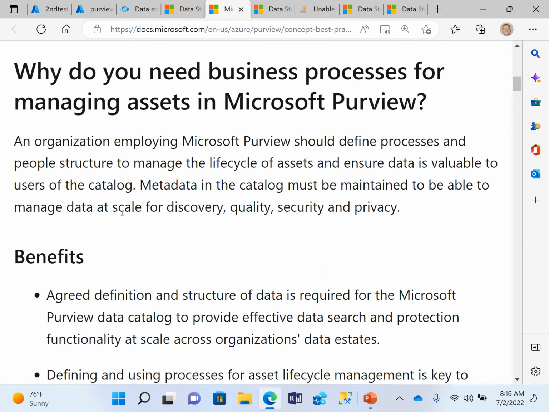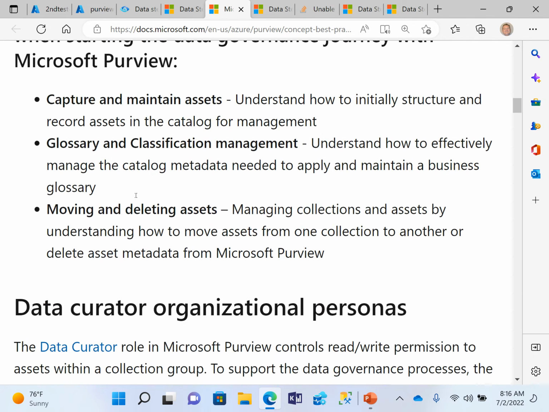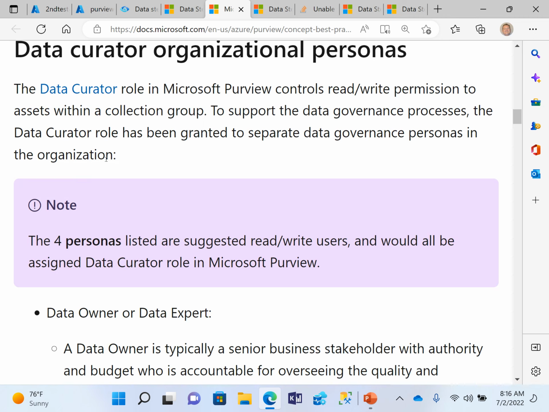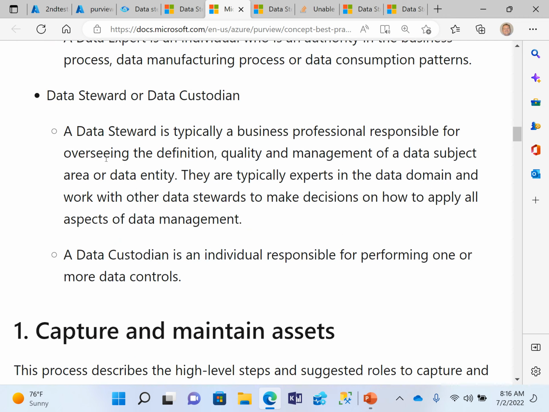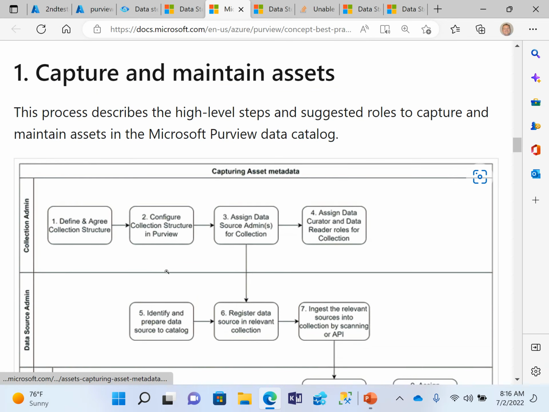Because at the end of the day, there's definitely a big component of processes and people involved, and the data curator organizational personas are mentioned here. So really spend some time on this, and I like those visualizations here.